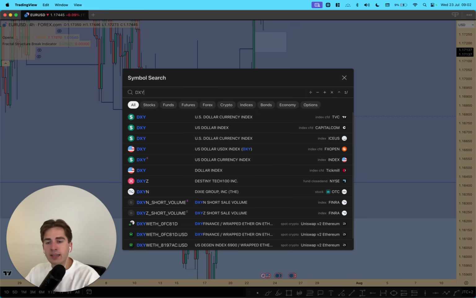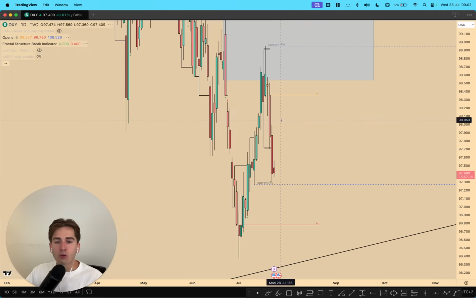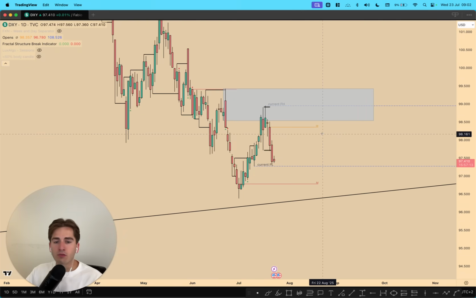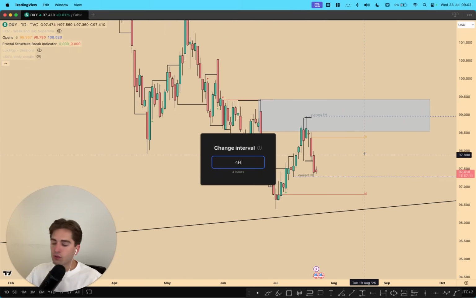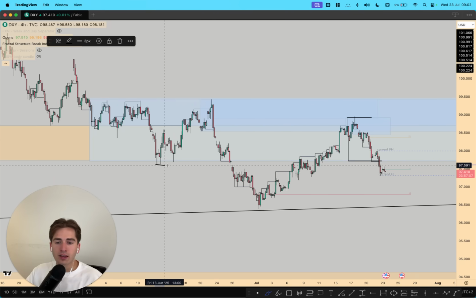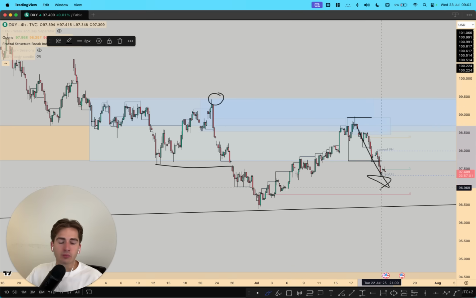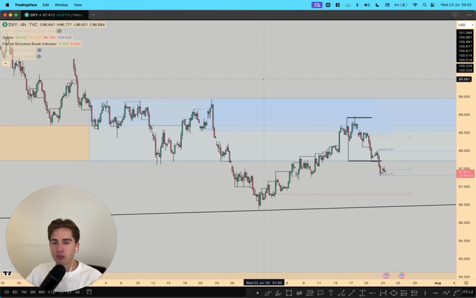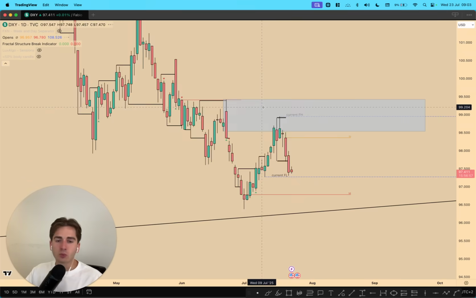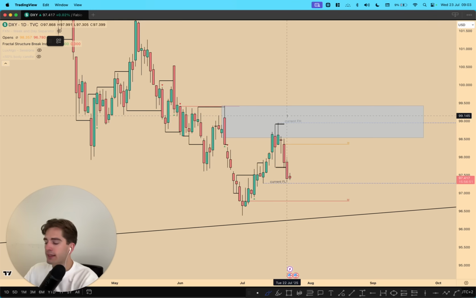Going into the dollar index, we can see that the dollar index has been pushing down lower. Overall, it makes sense from the perspective of the 4-hour swing, first of all. So the 4-hour swing structure, here you have the breaker structure down, swing high, swing low, market retraces into the buy before the sell, and then from there we've been selling off. Obviously this is your extreme area of supply. I mentioned this last week, that this is the last area of resistance for the dollar index. So if you paid attention, you'll know that.